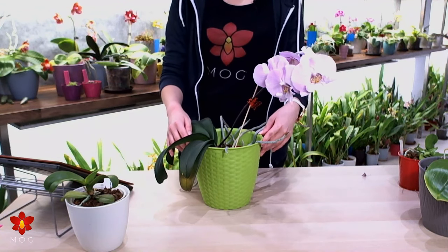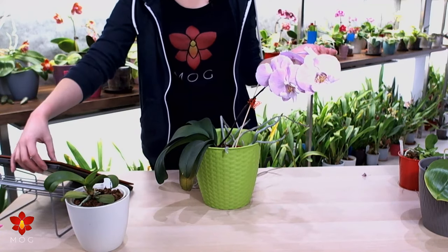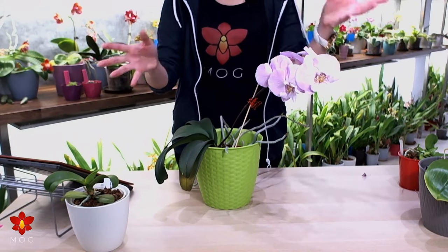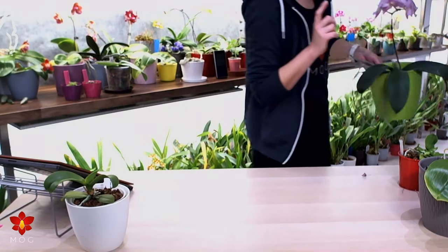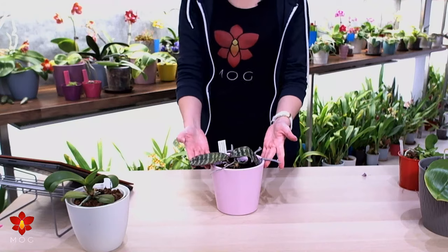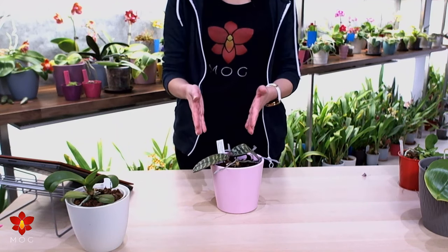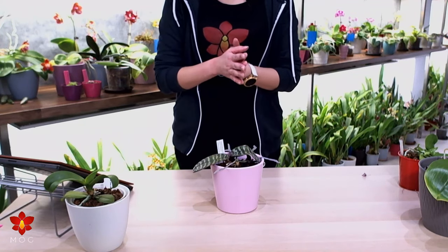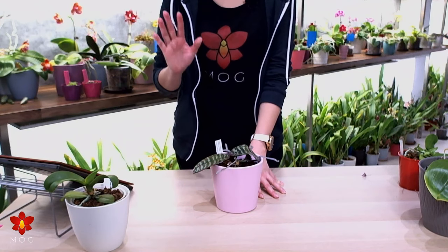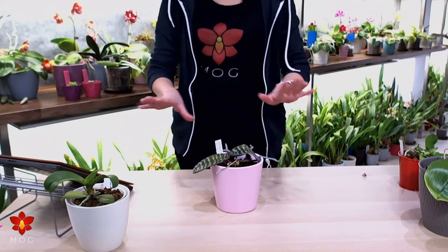Boreal, it really depends on the keiki. Typically a keiki will form in about two or three months, and then it will start to create leaves. But depending on the orchid, it can take afterwards up to two years until you see a flower spike or a full crown of leaves. My Schilleriana is actually a keiki — what happened was the mother plant stopped growing, so this is the keiki. Within a year the keiki grew quite large and created a flower spike. But I had another keiki I saved three or four years ago, and it took three years just to become this size. Depending on what you're dealing with, there's really no set time — I discovered that for any orchid there is no set time.